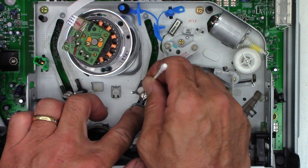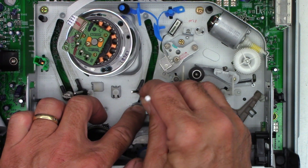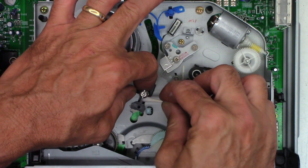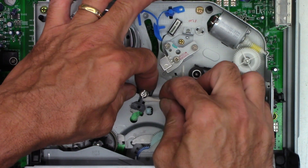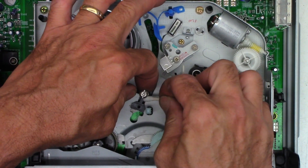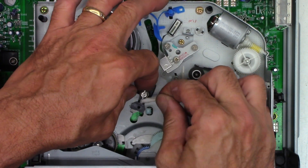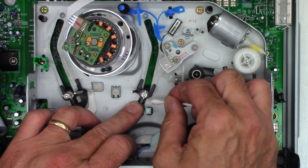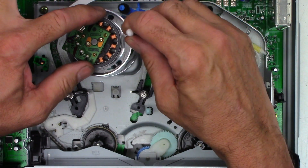Going to my second cotton swab now — these are actual branded Q-Tip cotton swabs, not generics. I'm cleaning everything that touches the tape, then I'm going to scrub the plastic roller. You can see my left finger rotating it slightly while my right hand moves the cotton swab up and down vertically. I'm also wiping diagonally so it rolls as it goes, making sure I didn't leave any oily residue behind.